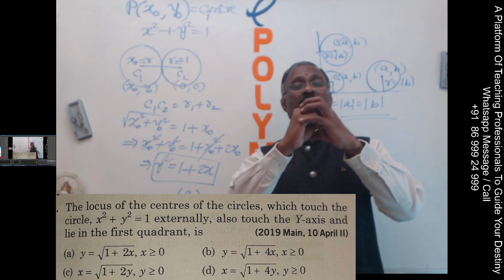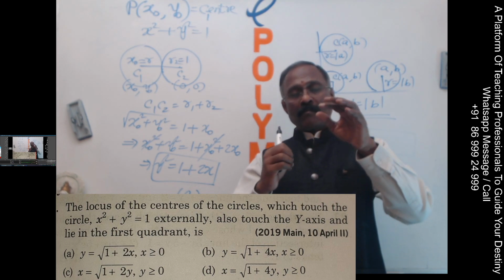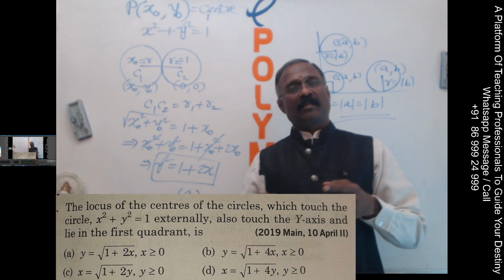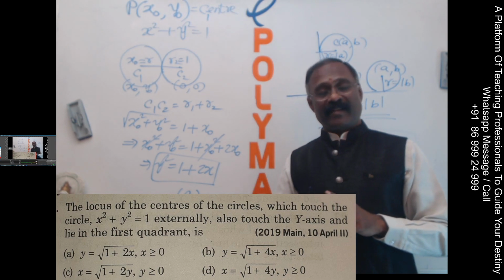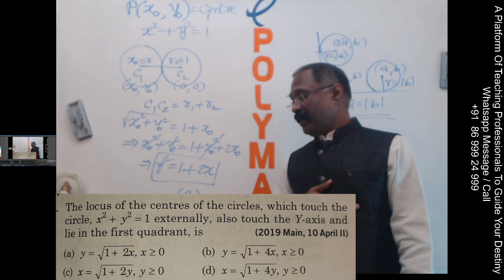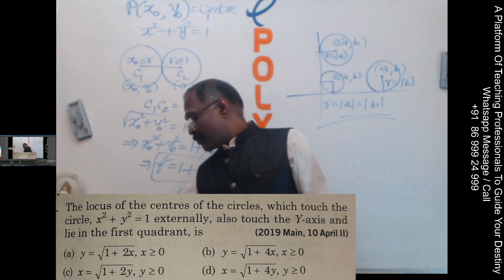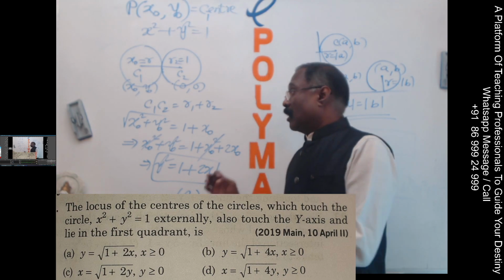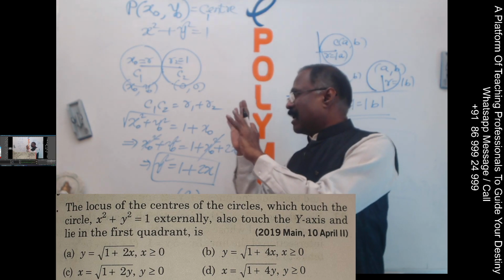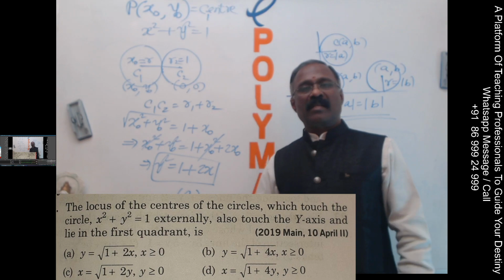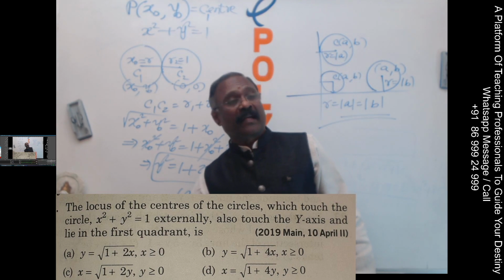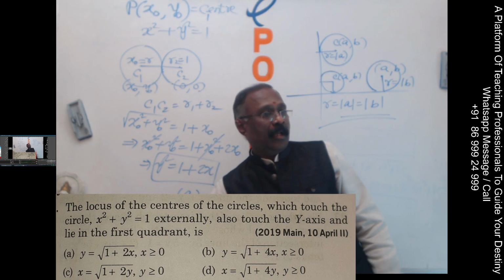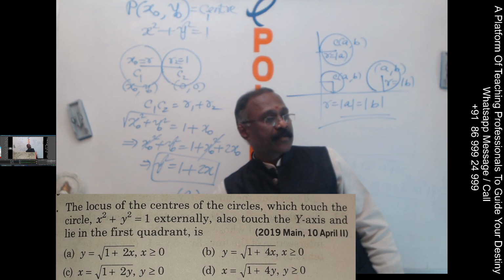If one circle has a center same as the center of the other circle, then they are said to be concentric circles. Okay, so this question is also important. Immediately you have to get these ideas. It's not that easy unless you practice. Let us go through the next question, please.